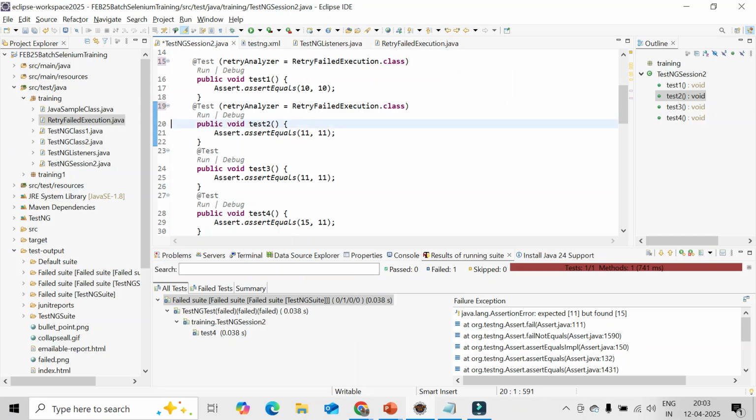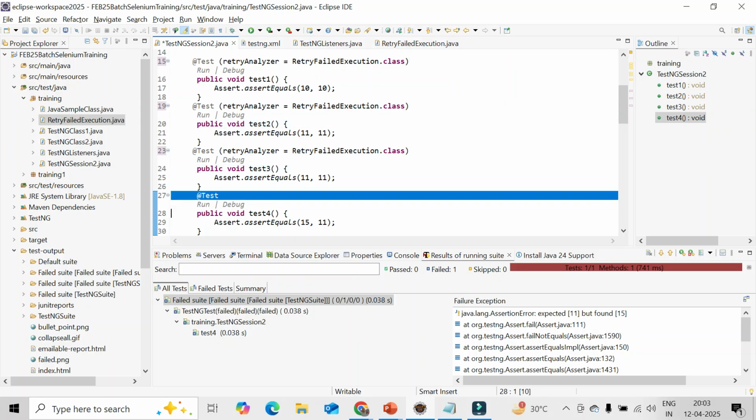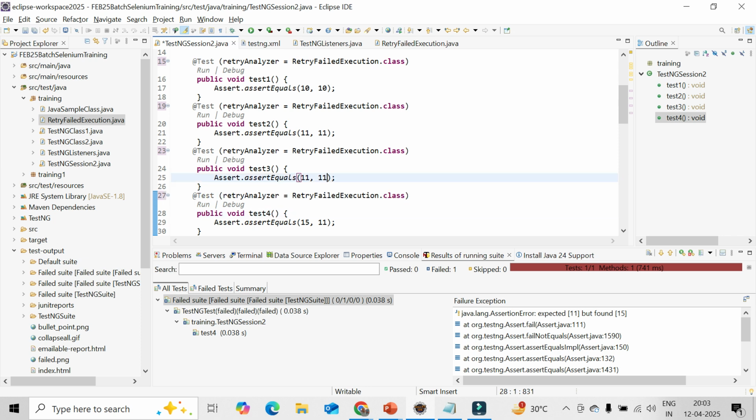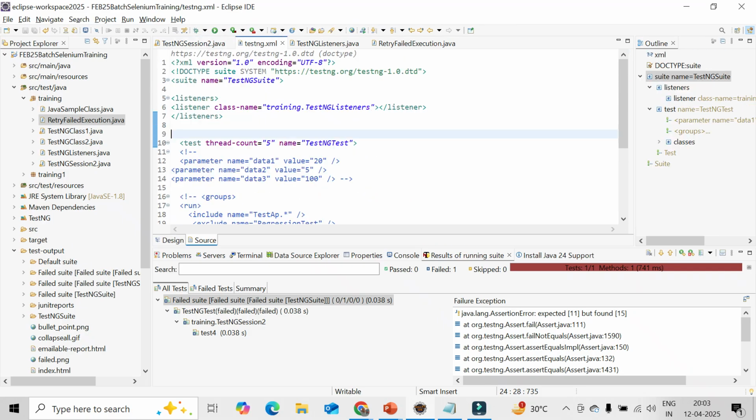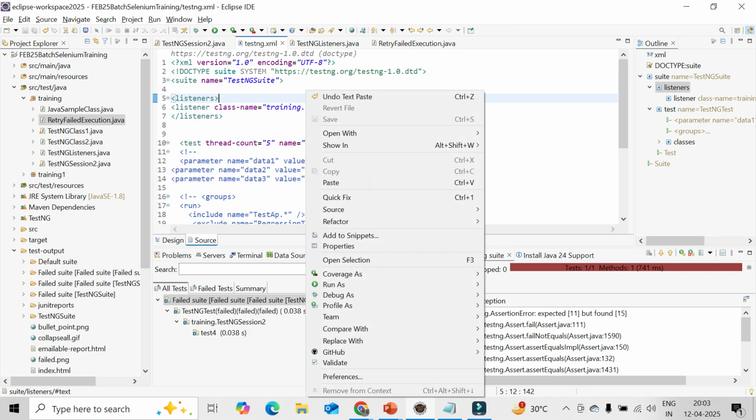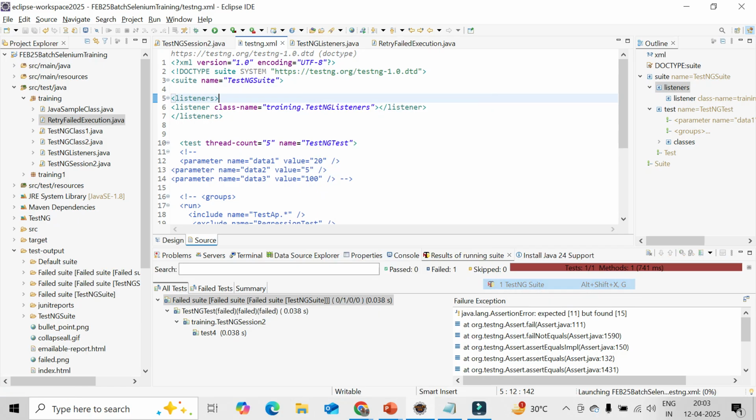Every test case you can use it on, or whichever ones are failing. Now you could see the difference. Wherever a test passes, it will not have any impact. Let's fail two test cases. Interestingly, I am failing two test cases. So now two test cases fail and two test cases pass. Now try to run it from the testng.xml file and see the differences.